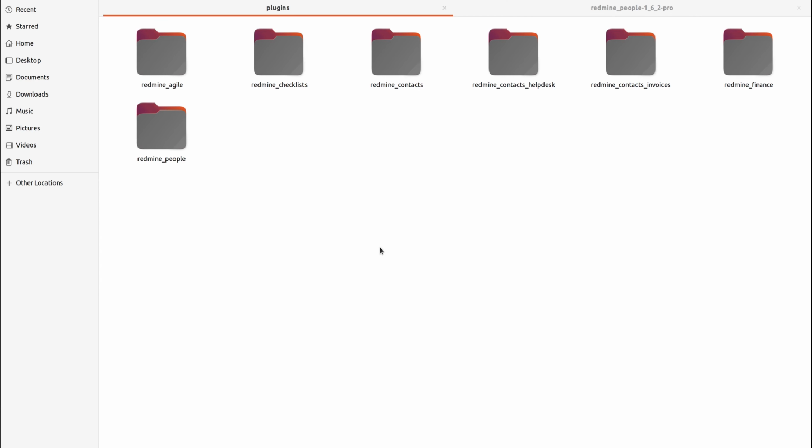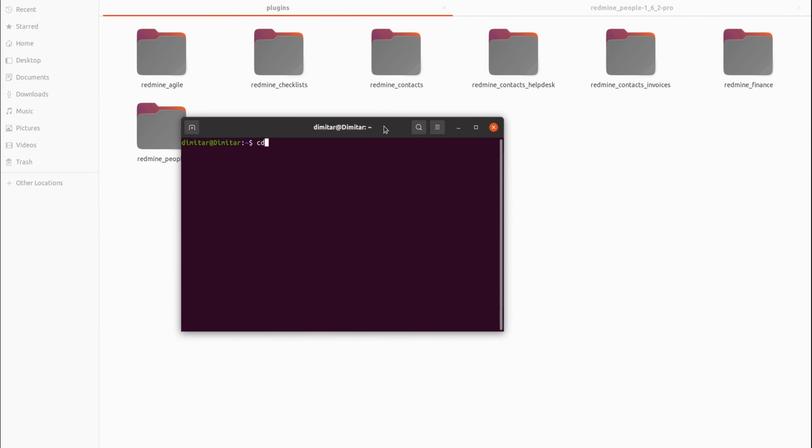Okay, so the next thing is that you have to open your command line and then navigate to your core Redmine folder again.